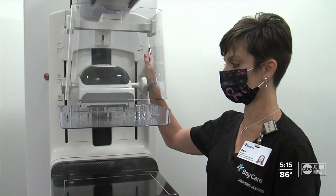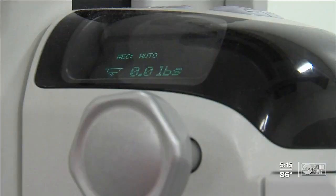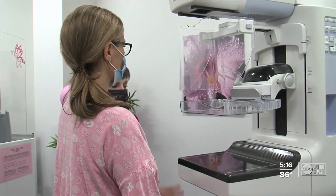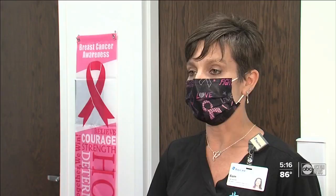Treadwell is the operations manager for BayCare Outpatient Imaging in Land O'Lakes. Her mission: to turn the exam room into a welcoming environment, help ease any fear and anxiety around mammograms, and make the process a positive one so patients don't decide to skip a screening. She said, 'I did not want one more person, one more mom, one more sister, one more daughter to go through the same thing my family experienced. And I didn't want another patient to go through a door and have a terrible experience and choose never to go back.'